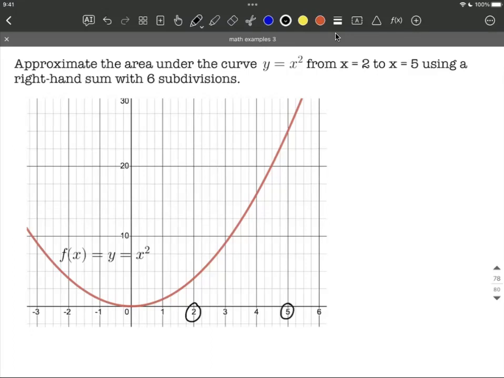Let's first go ahead and say we have six subdivisions, so let's split this up evenly. So if I go 5 minus 2, that's a total of three units that's going to be covered from left to right. We have to divide this up six ways. So if I divide that six ways, that tells us that each one of these is going to be a half a unit wide.